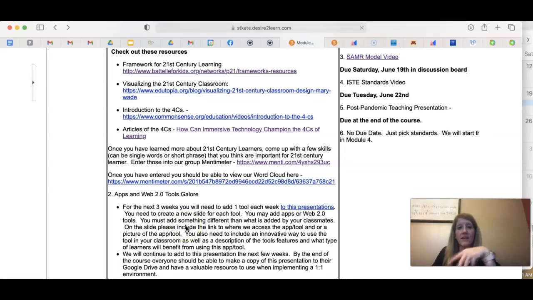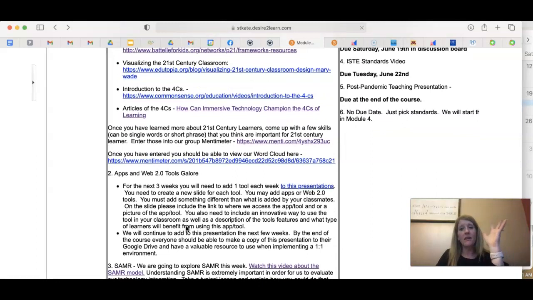If for some reason that link isn't working, just let me know. Sometimes... I love Mentimeter. I use it all the time. If you haven't used it before, you can do more than just word clouds. You can ask little formative assessment questions during your class. You can use it like you use a Padlet where they put different information up there. So check out Mentimeter. It's a great tool, but I usually use it synchronously and not asynchronously. So every once in a while we get a few glitches.